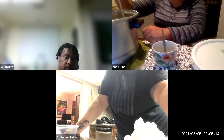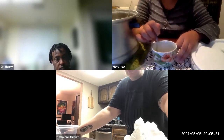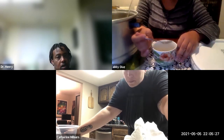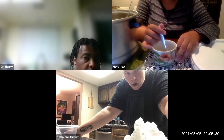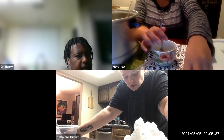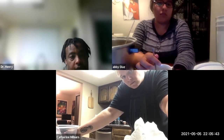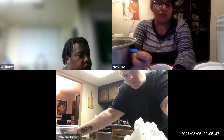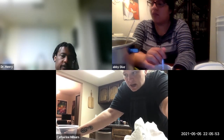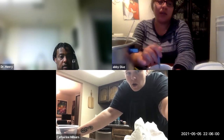Just because it's 10 o'clock, Dr. Henry, and I know you have to go, I just need to wait for this to cool to 70 degrees Celsius minimum to add the yeast nutrient and the other one. And then before I put it in the bucket, it has to be room temperature. Yeah, you want it to be about room temperature or a little bit above. It can be up to 98 degrees, like 37 degrees Celsius, or actually up to 42 and it'll be okay. The yeast will survive up to 45 degrees, but you don't want to push it because these are special yeast. Then we put it in the bucket and add the yeast when it's at that 30 to 42. And we mix it, stir it, and then put the lid on.